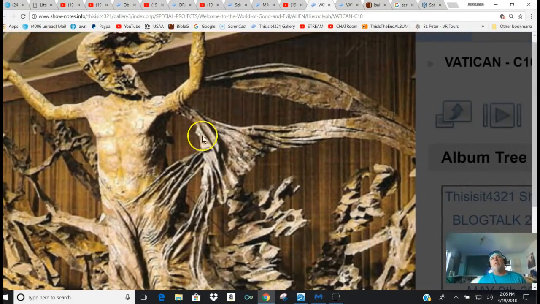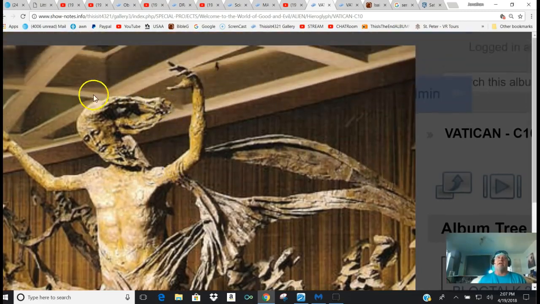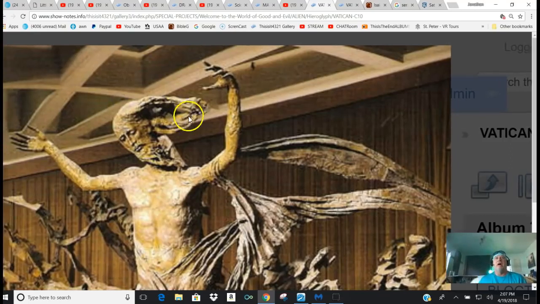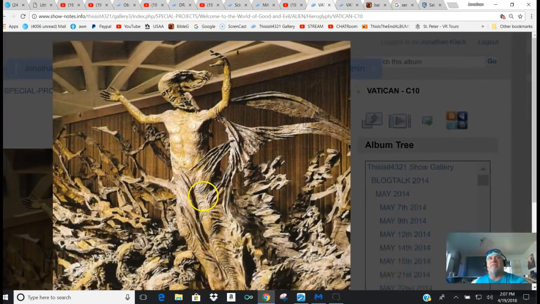Let's look. I want you to look at this right here. Look at the movement. Movement, movement, movement. Okay, so now let's take a look right here. That is absolutely a reptile. It's a dinosaur head. And it turns into a lot more. It's really fascinating. I got to give it to the artist. He's good at what he does, but it's really evil.